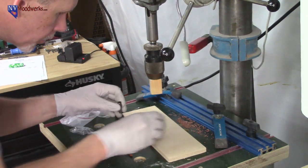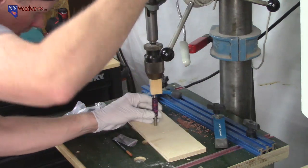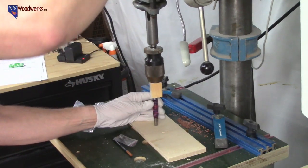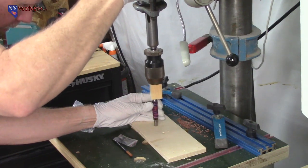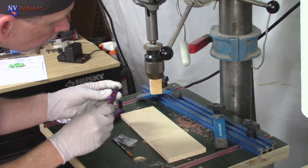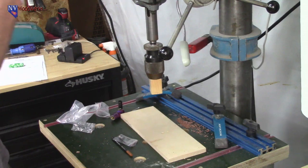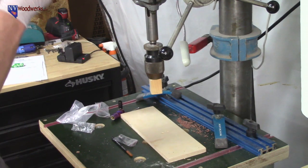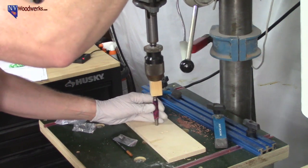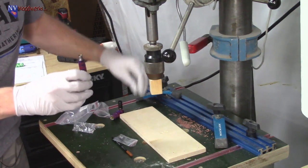I'd really like to get a new drill press one of these days. I don't particularly love this one. This was kind of a consolation prize from my dad. He gave me a really cool drill press, and he's like, I want it back. Here's this one. And I'm like, this one sucks. It's okay. It works fine.